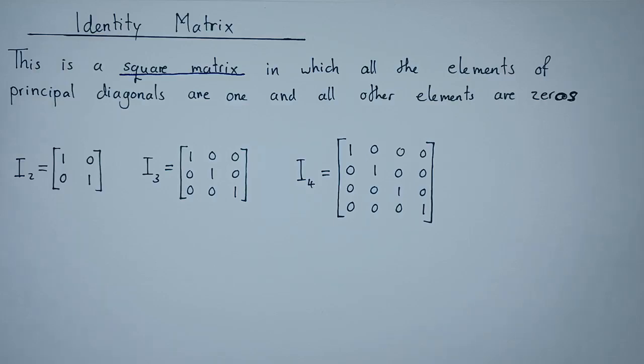Well, an identity matrix is used to find sometimes the inverse, and it's used to find many things, as well as orthogonal matrices. But one property you should know about an identity matrix is that it is more like the number one. We know that the number one multiplied by any other number gives the same number. Meaning that if you multiply an identity matrix with any other matrix, the result you get is that particular matrix, like we saw in multiplication.